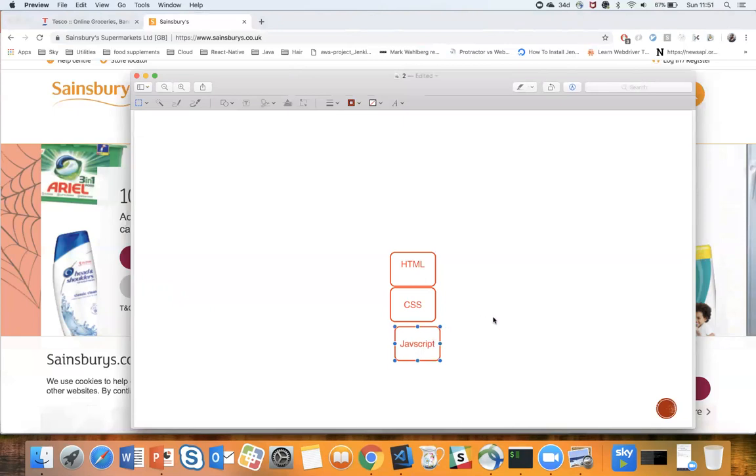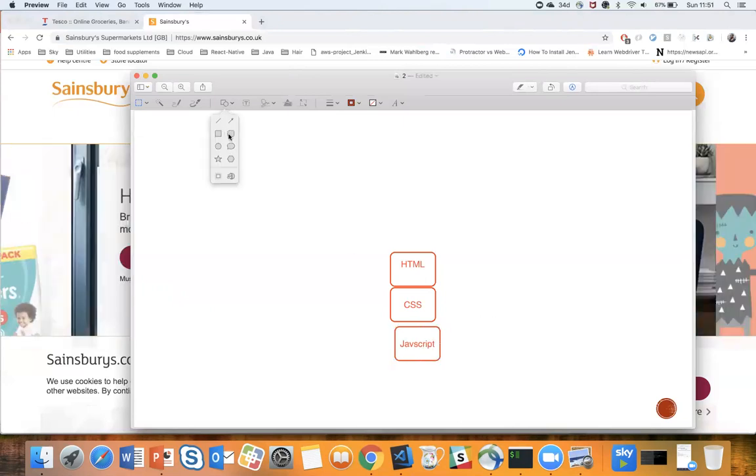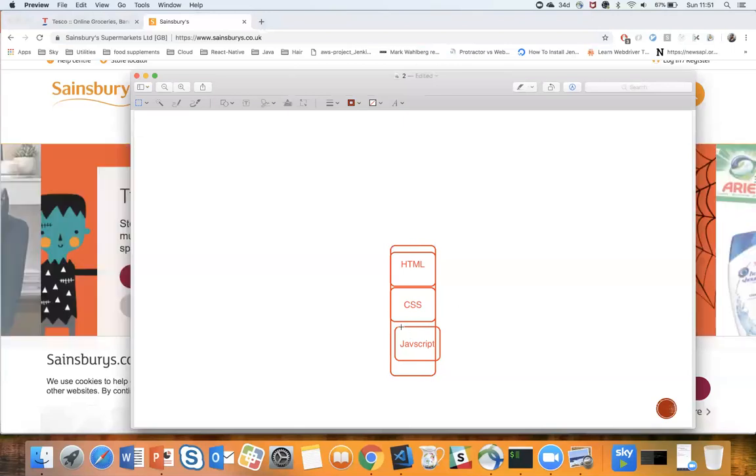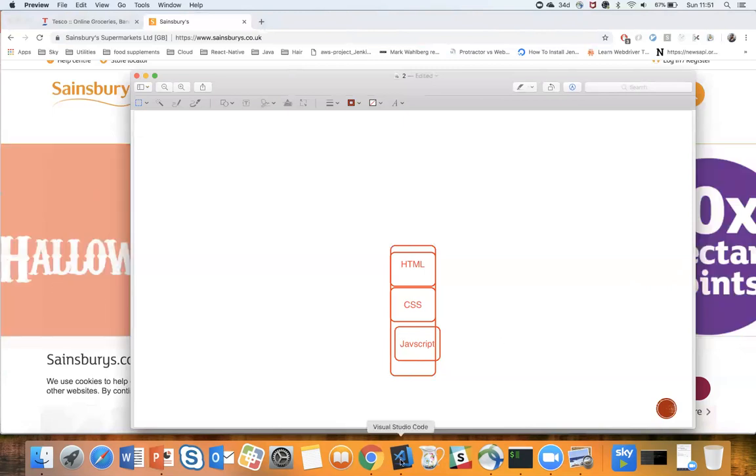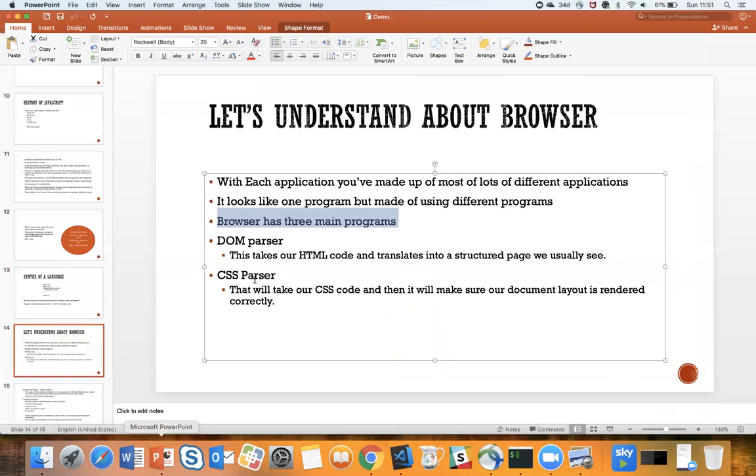By combining these three different things, you make them one component. These three components help you to see a web page. Let me quickly show you what the three main components are.